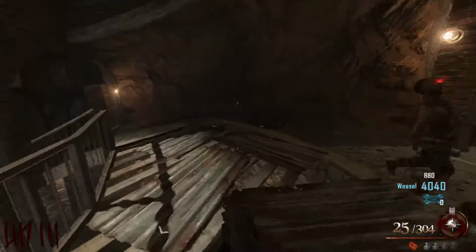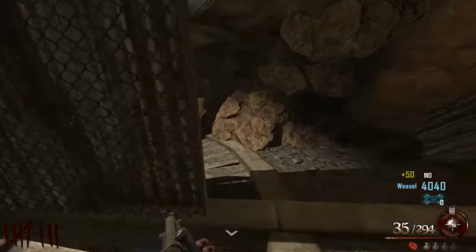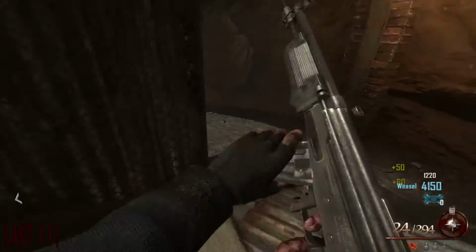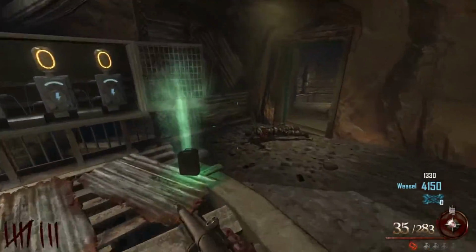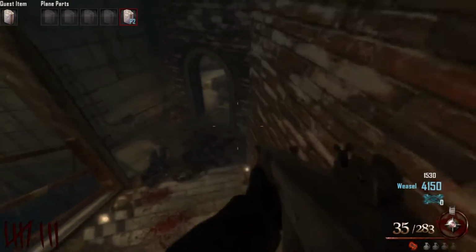You can go down 3 times in 1 round and still not get a game over. And then the next round, it starts refreshing with even more afterlives after that. And that is just such an incredibly broken thing that makes Mob of the Dead so easy, on top of the many things that are already very easy for Mob of the Dead.